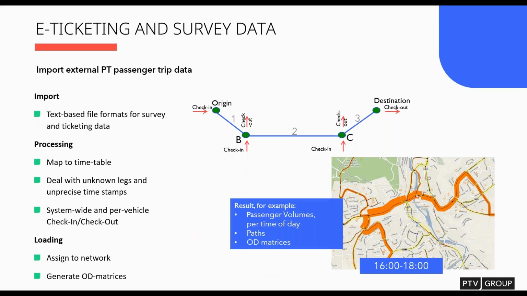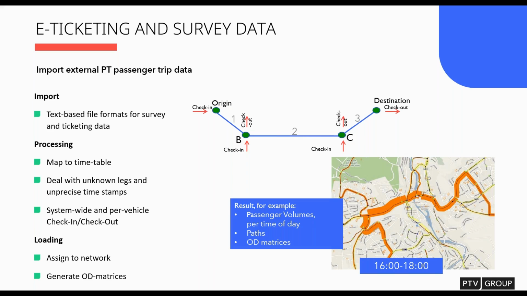We do have the capability, for a variety of purposes, either analyzing them independently or for calibration data, validation data, to use the importer for external passenger trip data. These are typically held in some kind of text or Excel format. This can be check-in, check-out data, either system-wide or per vehicle.